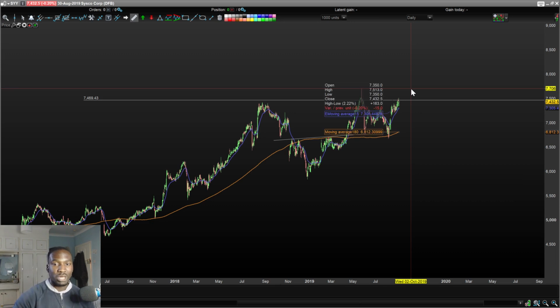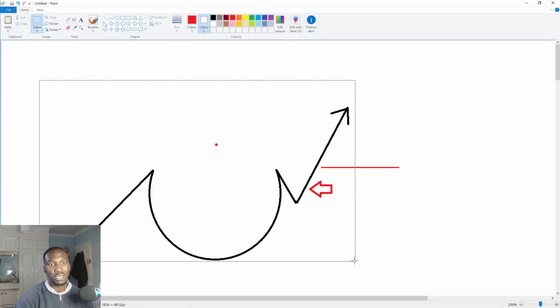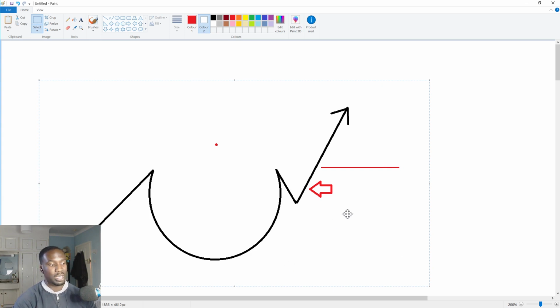Now, like with any other chart, there's an inverse. Cup and handle is not in isolation. There's also such a thing as an inverted cup and handle, and the theory is the same. It works exactly the same way. You just trade it the way you would trade a cup and handle, but the inverse version of it.